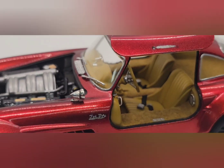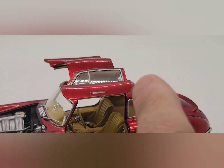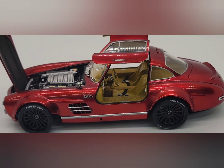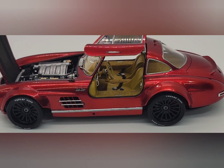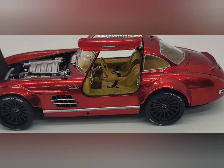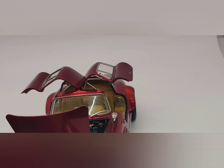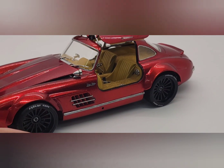I was informed by Mr. MGSF himself that he has a boot designed for this to make it a convertible. Hopefully he gets that released soon so I can purchase another one and do a convertible version in a totally different color. There's a 3D rendering going around on Instagram of this car with a wide body kit on it as a convertible. Everything else is identical except these are the iconic gullwing doors. The only thing we had left were the fog lights and the tail lights, and we got them on just a little while ago.